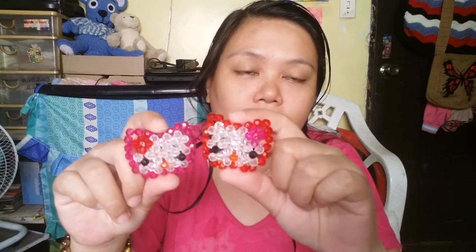So I have those, and she also has some orders for Hello Kitty keychains. So I also have some of them made. I think I have 15 pieces now of this. These are just ordinary Hello Kitty keychains that I used to work on before. I'm still making some of these, and this just has some borderline of red and pink.